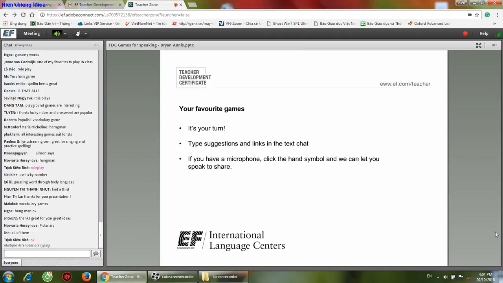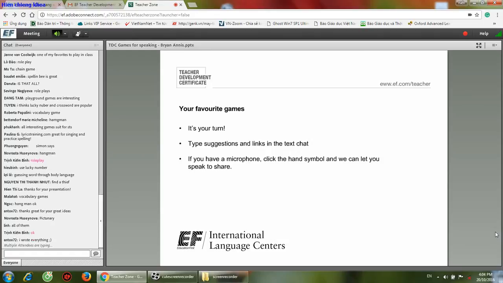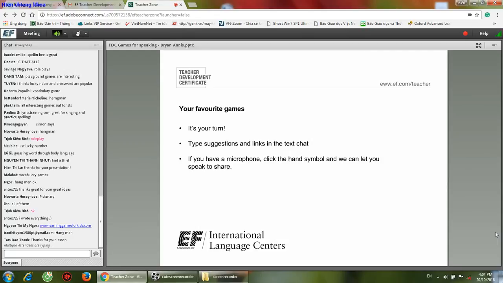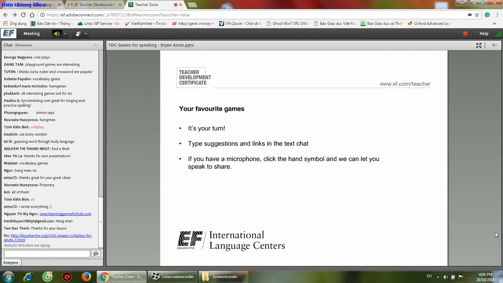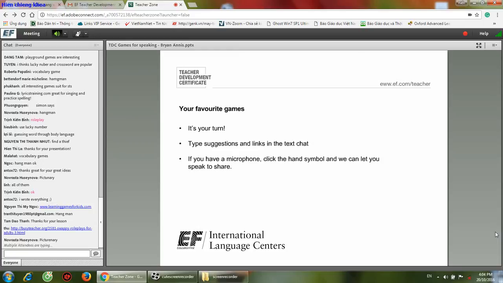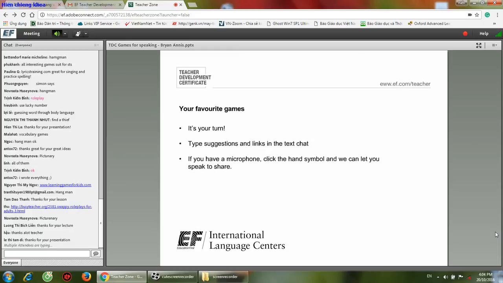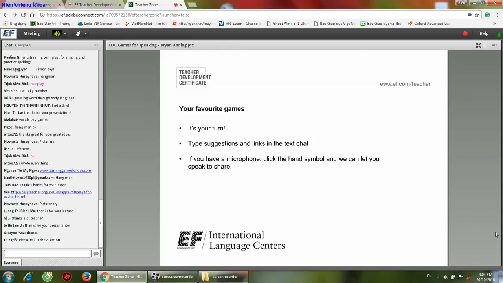And there seem to be lots of great ideas coming up here, guys. Consider games that are fun, maybe even silly, competitive or collaborative. Involve challenge, ideally some creativity. It's surprising how many teachers suggest games that just aren't fun. So really we need to put out games that students are really going to have fun with.